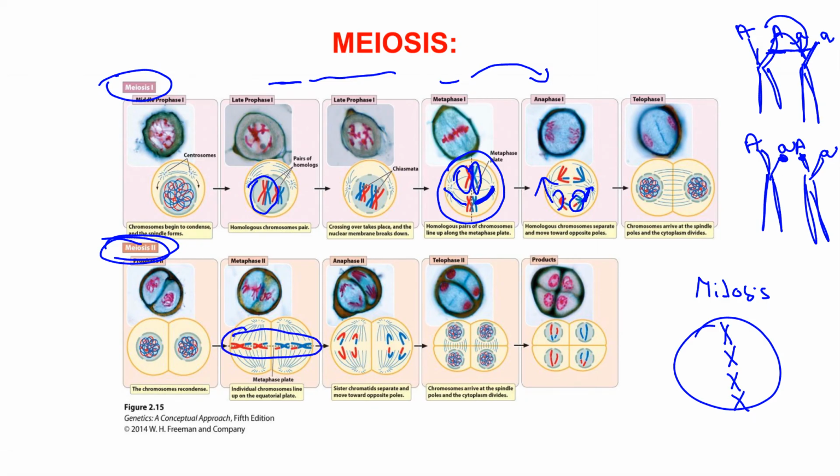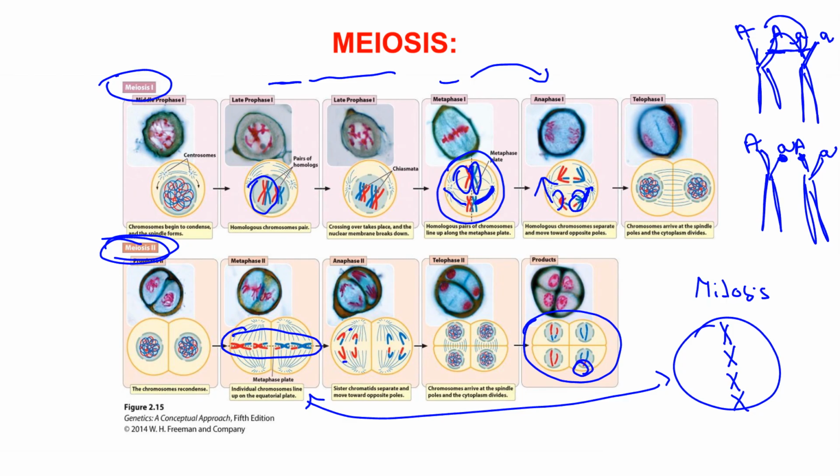So what does it tell you? The haploid number of chromosomes now aligns in the metaphase plate, and sister chromatids separate to daughter cells. So if you compare mitosis and meiosis 2 and meiosis 1, you will see that mitosis and meiosis 2 have certain similarities. If you look at the outcome of meiosis, you will see here 4 cells, each one with a haploid number of chromosomes, randomly distributed. Homologous chromosomes are randomly distributed, and genetic variability might also be introduced by crossing over.